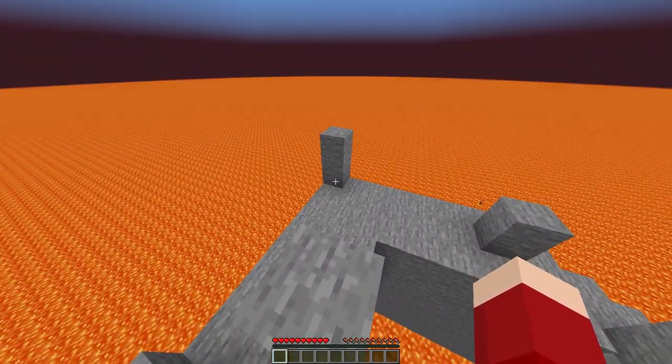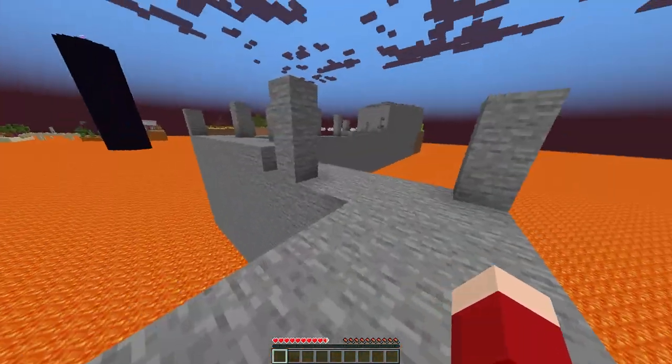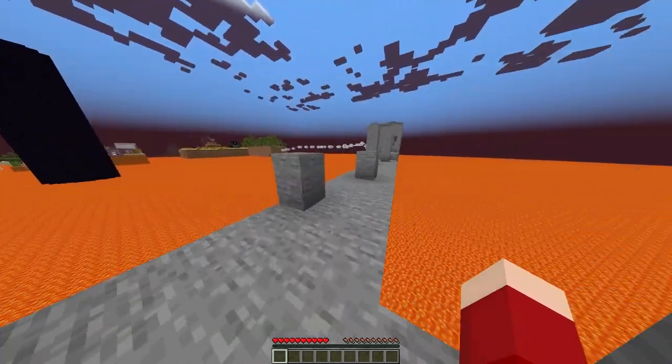I think this is it. Okay, so I'm gonna make this jump. Okay, I did it. Then I have to make this. Bro, that is so far. Wait. Let me try skipping this block to this block. I think that's it. Let me try.